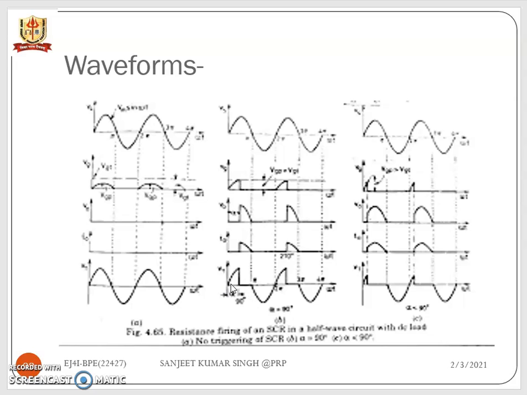Second case, where it is in the forward blocking mode, voltage across the SCR develops till the firing gate current reaches the VGT min or IG min. The moment it is turned on, say here at 90 degree, the load voltage is obtained across the load as IG current is flowing, and voltage across the device is of the order of 1 to 2 volt in the on state, and the whole negative half cycle is appearing across the SCR.